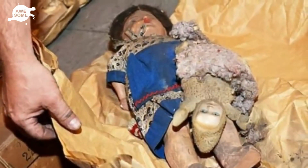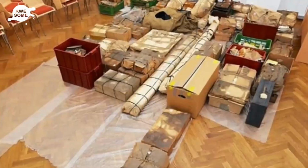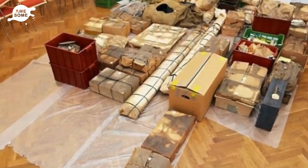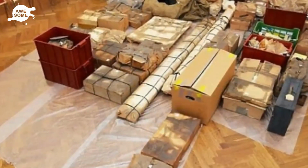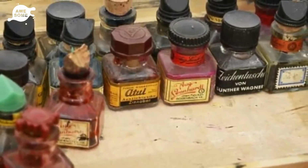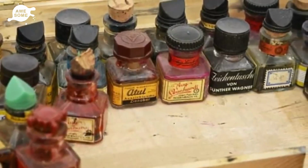Museum employee Thomas Okura was in the shock of her life as she examined some of the items that Rudy had uncovered. She said, "We were surprised that so many ordinary things were hiding there." She went on expressing her wonder. She simply could not believe that so many of these items were present there all along. She went on feeling gratified, saying, "Thanks to the circumstances, these objects have a very high historical value." But then, since there were so many discovered items, it was clear that they had their work cut out for them.